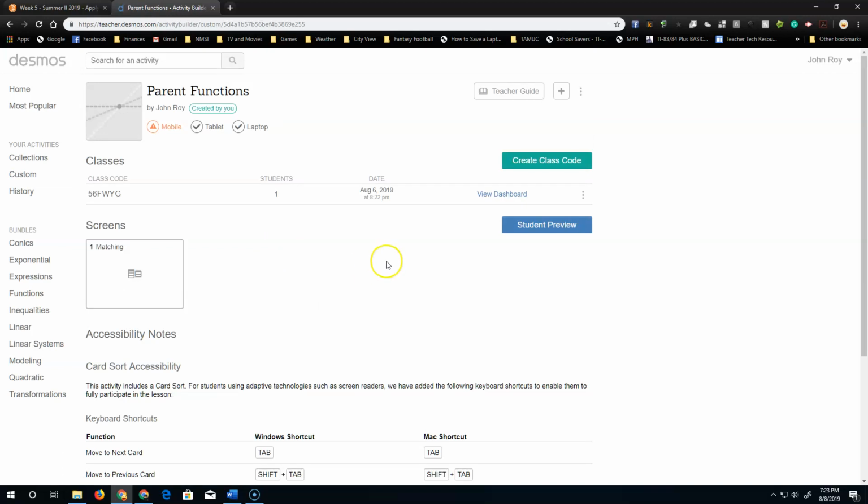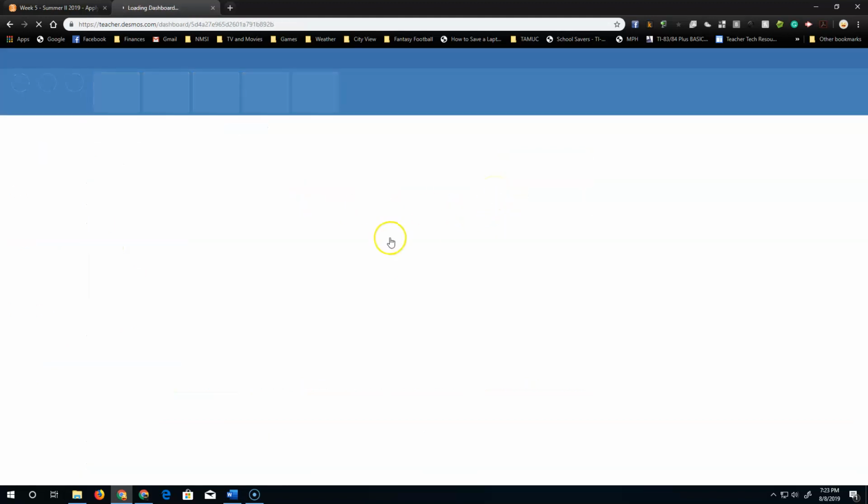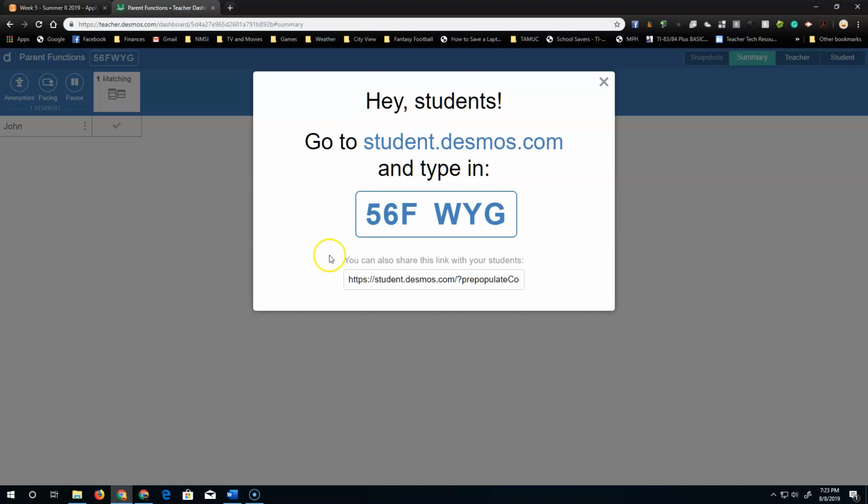Now once I have it set up, I can create a class code, which I have already done. Now if I view dashboard, this comes up, and I can have students go to student.desmos.com.